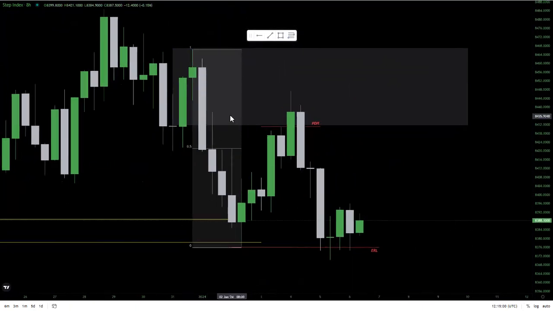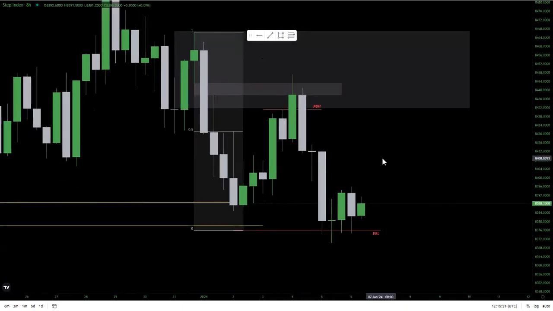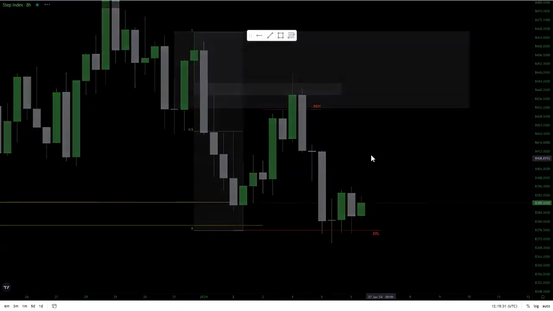Okay, let's talk about selling. We want to sell inside of a premium price, right? So if we're looking at price here, we understand that liquidity is here. We want to see price going above a previous daily high before we can start selling. If you look to your left, where is the next interesting key level on the lower time frames? This, right? This is the FVG. So you understand that price is just going to come back, rebalance, and then start pushing to the downside. So that's what we have on the 8 hour time frame.